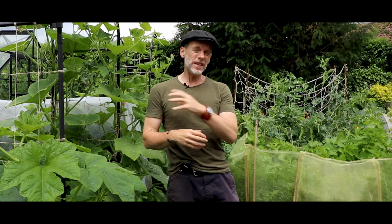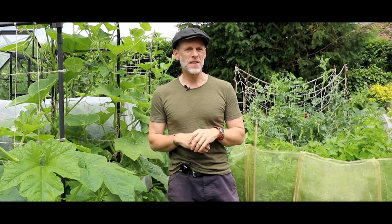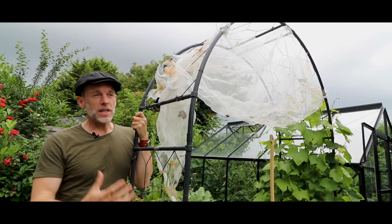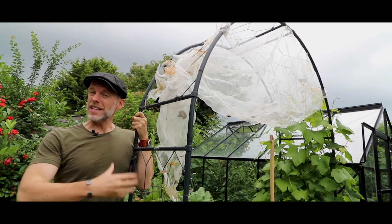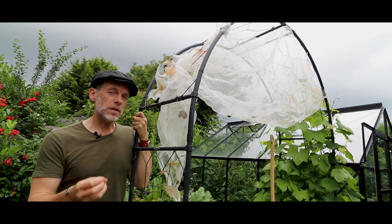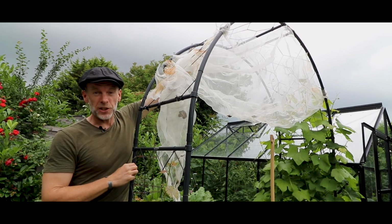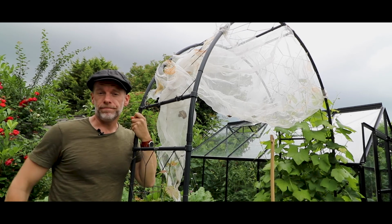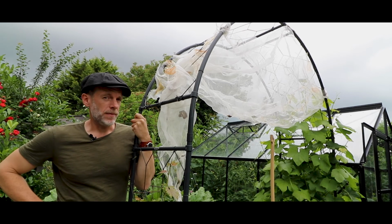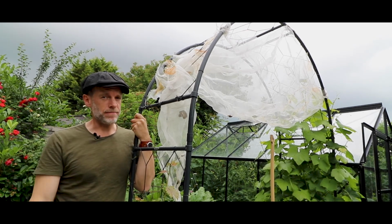However, not everything's gone well. There has been one or two hitches and one or two pests. We have a garden, we live in the countryside, we get a lot of nature coming in and out. That is great. But it also means we get a lot of randy pigeons. And these pigeons regard this arch as the honeymoon suite, which is fine, it's not a problem, but they also like to poop a lot. That is a problem. And the poop falls down into my celery bed.